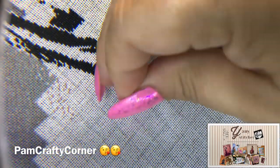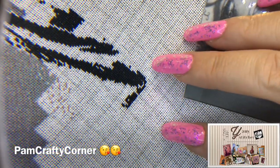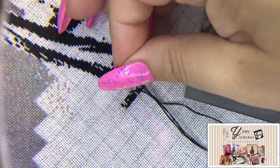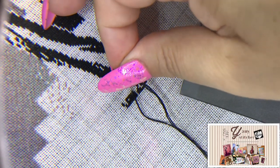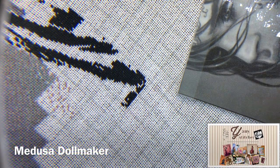But I have been watching Pam from Pam Crafty Corner, and she's a beautiful stitcher and a beautiful person, and she's working on a full coverage piece. Well, she usually does these beautiful stitching pieces, and she's working currently on Folk Witch, a kit by Gecko Rouge, and the designer is Medusa Dollmaker.